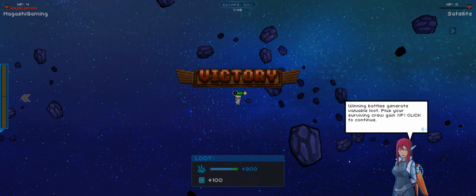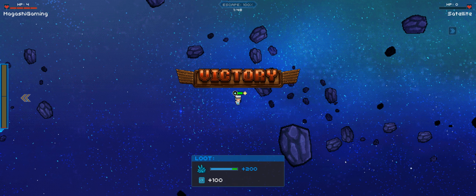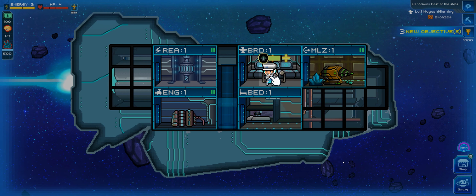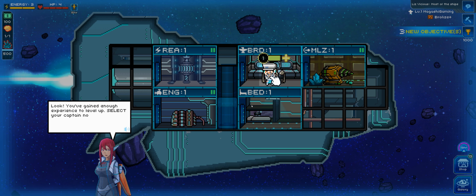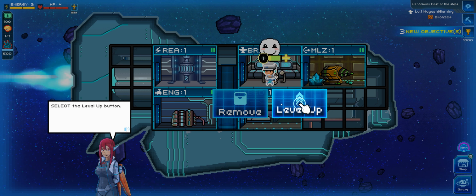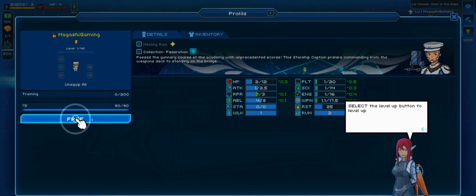Gain XP. Click to continue. Look! You've gained enough experience to level up. Select the level up button. Select the level up button to level up your crew. Nice! You're now a level 2 star captain.